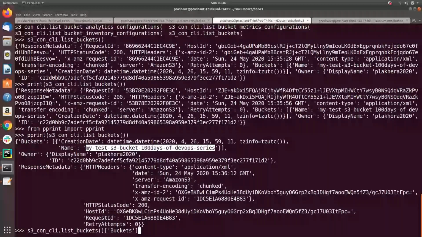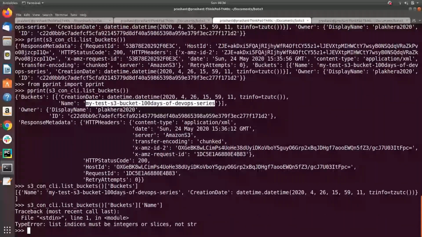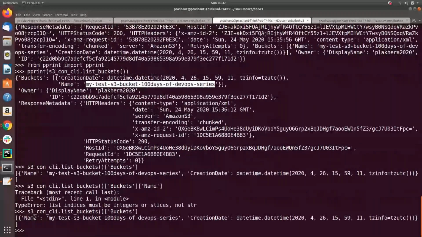And now out of this bucket dictionary, bucket key, I'm just trying to get the name. Oh, sorry. So bucket, as you can see, now with this bucket, which is earlier a dictionary, I try to get the key. And now I'm getting a list.